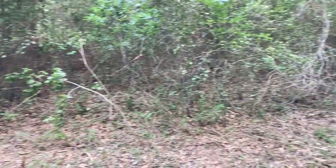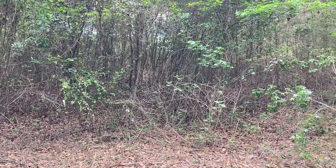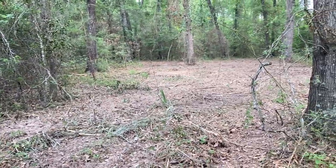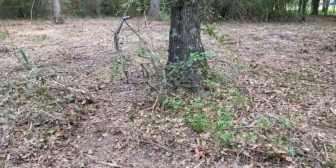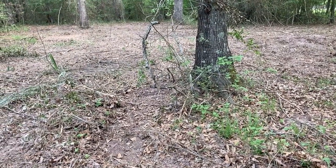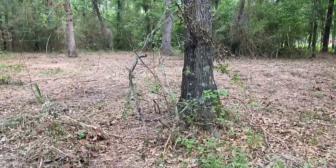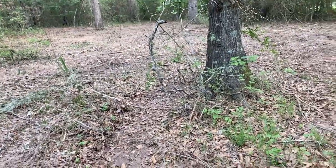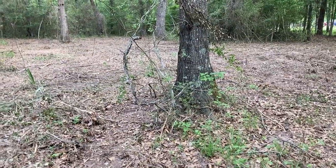But this is the beauty of this thing, is you take this kind of mess and you're able to fairly easily, that's a little chunky, you got a few spots in here that need to be cleaned up. You'll notice I don't get real close to the trees. Most of the trees you'll see right here, there'll be all sorts of stuff around the trees. I don't like to get close because I don't want to damage these really nice oak trees. So I'm willing to stay back and come in and do some manual work versus trying to get the mulcher to do everything and end up damaging the tree and shortening its life.